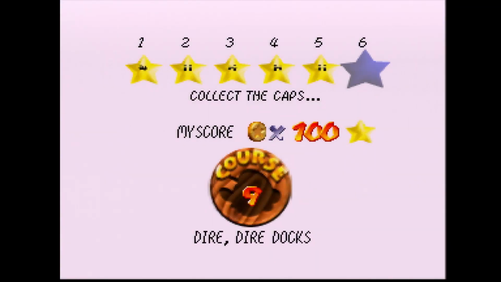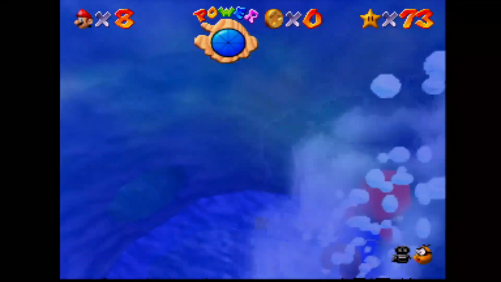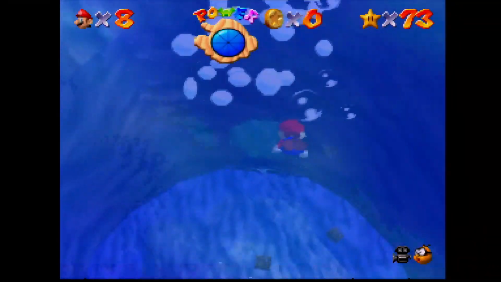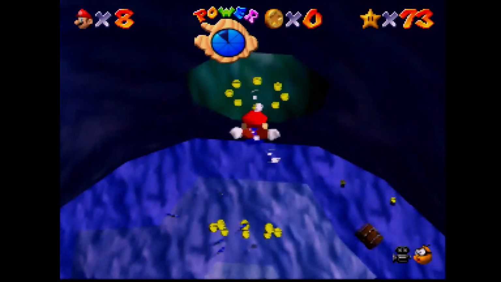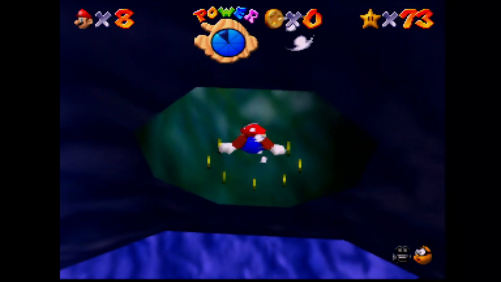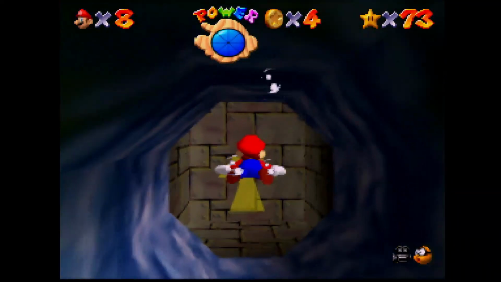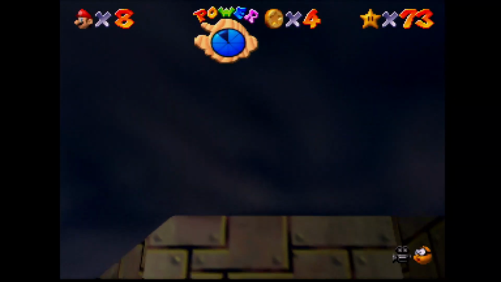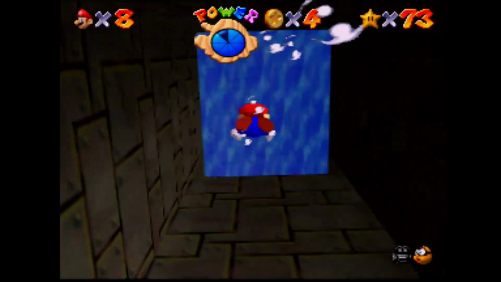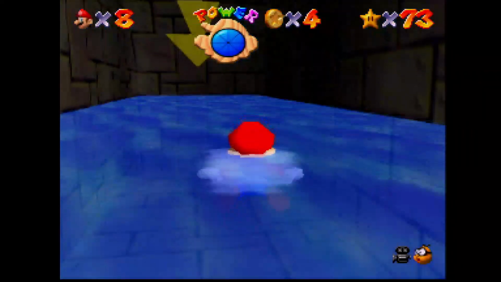And finally, star number 6 is collect the caps. We're almost done with Dire Docks. I'd say this and Hazy Maze Cave are my 2 least favorite worlds in the whole game. This one's a close second, but I'd say my actual least favorite is Hazy Maze Cave. But I don't know, even with the awesome music, this world isn't really that interesting either. Like Jolly Roger Bay is at least memorable, but this one's kind of a chore to get through.